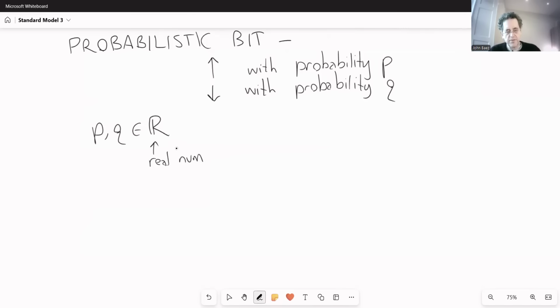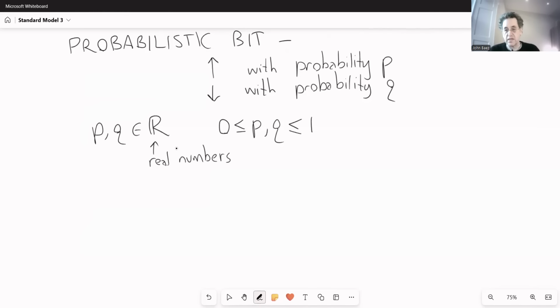And if you've studied some math, you know this funky looking symbol means that P and Q are members of the set of real numbers. So this is the membership symbol. But probability can't be just any old real number either. These probabilities, P and Q, have got to be numbers between 0 and 1. So when something has probability 1, you're sure it's occurring. When it has probability 0, you're sure it's not occurring. But then there's lots of numbers between 0 and 1 for situations where you're less certain about what's going on.